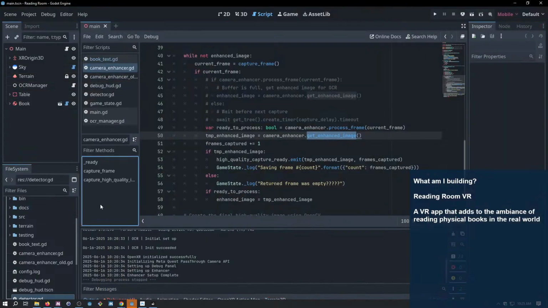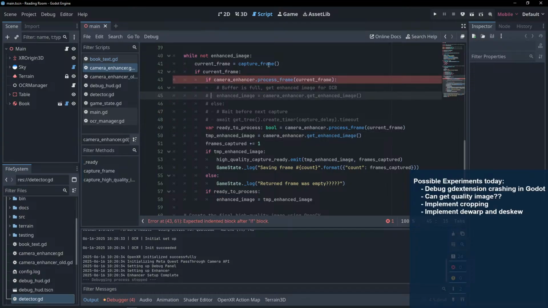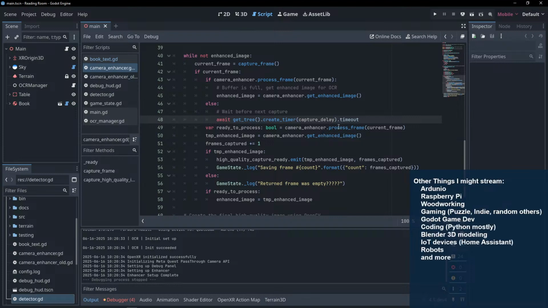So, next step would be, let's bring this code back. And so what we want is we're going to call processing frame, which returns the Boolean.